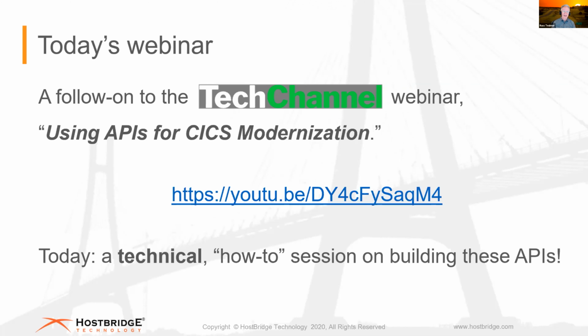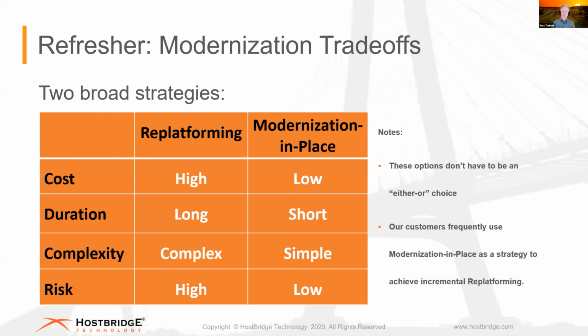If you'd like to go back and review the other one, there's the link. It's on YouTube. I'm not sure if that link is live or not, but feel free to click it, or I think you can actually go to YouTube and search for Using APIs for CICS Modernization. But like I said, today's a roll up your sleeves session. And with that in mind, I'm going to set things up just a little bit for James.